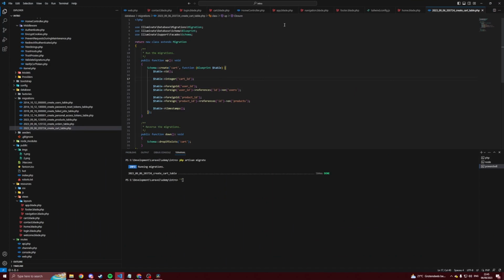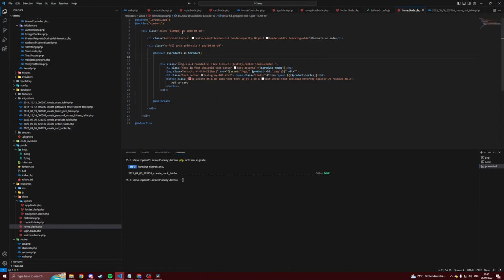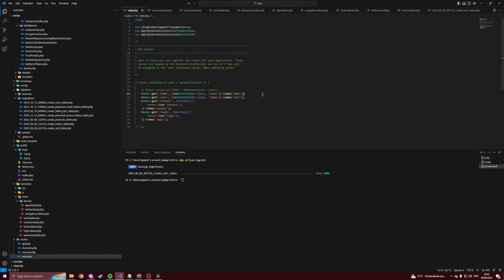Okay, now we have that, we can actually start adding items to the cart. So first off, let's make the route for it. So let's just copy this. Let's make this create or add, let's do cart, add. Put this in the cart controller, store. Make this a post, add to cart.